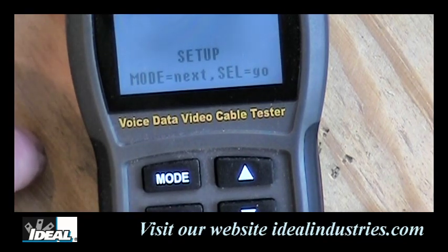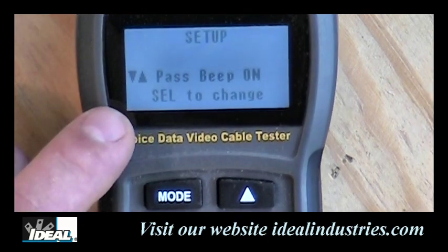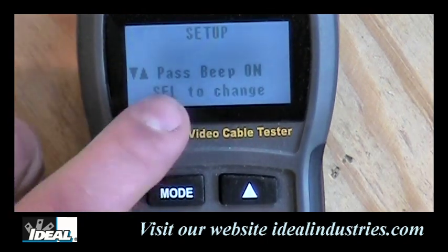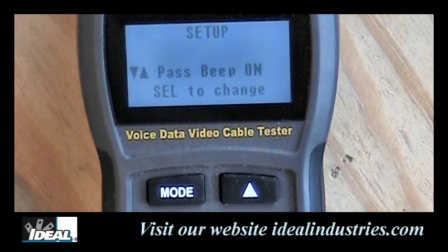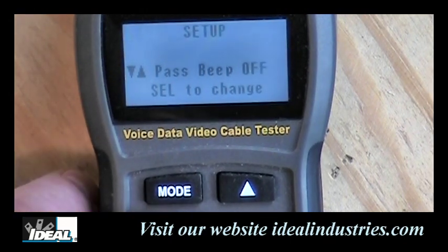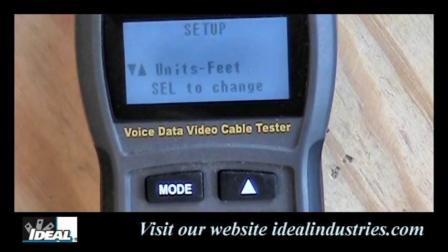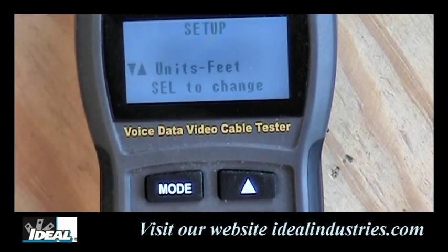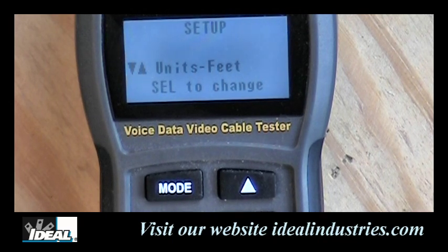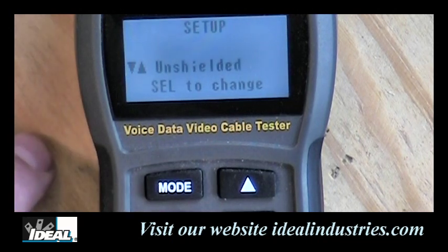And then lastly, it gets into the setup feature, and let's take a look at this, and we'll hit select here to identify this. And the first thing the tester says there is pass, beep, on, and the tester will make an audible sound if it passes a cable. And if you would like to turn that off, you can do that by pushing down the select button here, and it would turn it off. And if we hit the select button one more time, it turns it back on, and normally you're probably going to want it on. The next feature here is the unit of measurement, and we can set it for footage or into the metric system, either one, by hitting the select button.